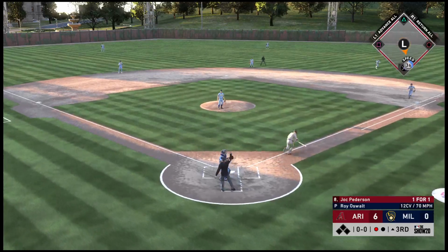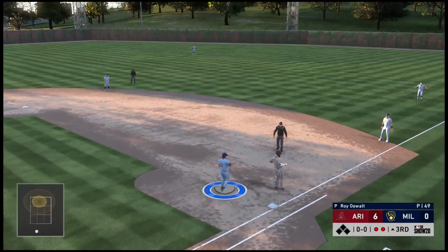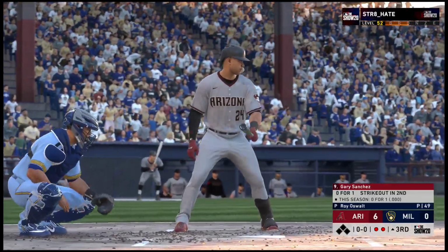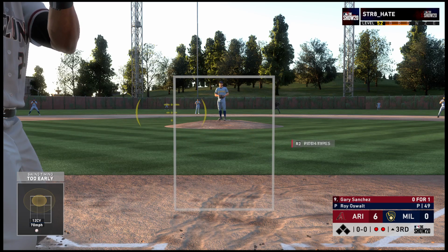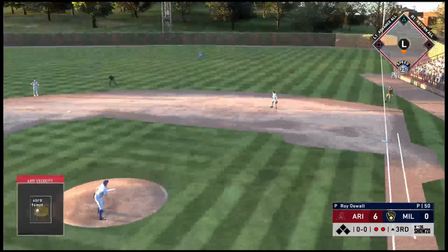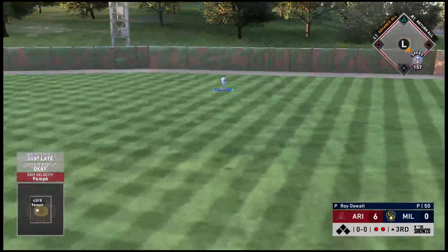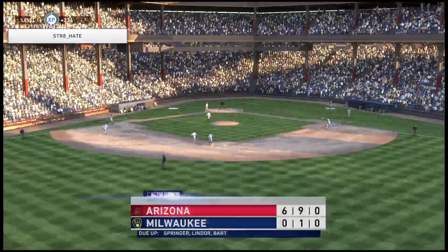Check swing in the dirt, but he went around. And he makes the throw to first. Peterson is retired. 2 down now. Into the box now, Gary Sanchez. Will attempt to put the ball in play for a change here with the first 2 guys going down on strikes to start the inning. Infield in the overshift here. Now the pitch. Skied into straightaway right. And Mantle makes the catch. The inning is over.